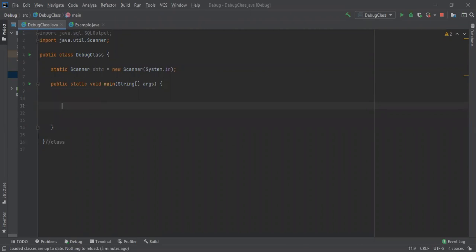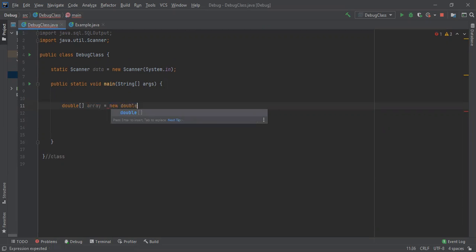So let's suppose we have an array here of doubles, and it will have a length of 2, which means we have two boxes in memory within which we can insert data.